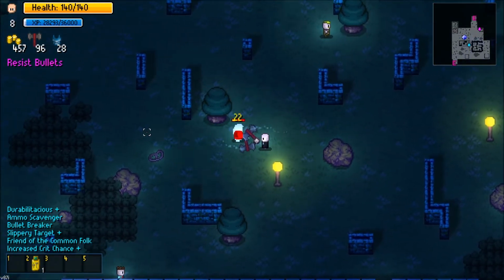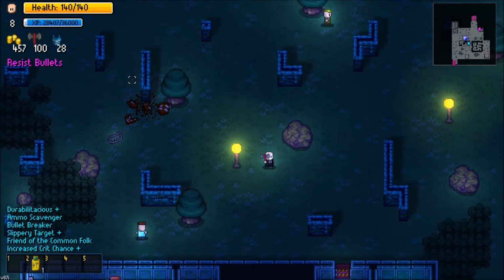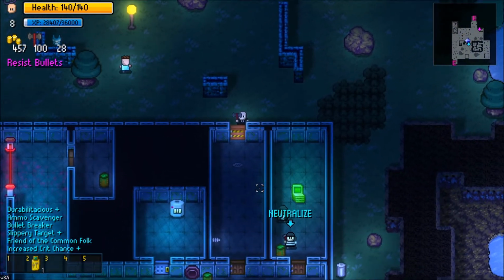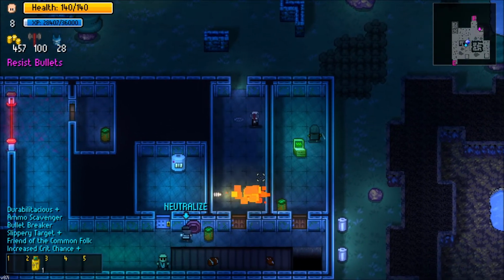Looks like I saw that bush shaking, so here's another cannibal. Let's take him out. Two clean swings. Back to 100 durability on our axe. And let's see here. We gotta neutralize this guy. Maybe we can lead him over here.